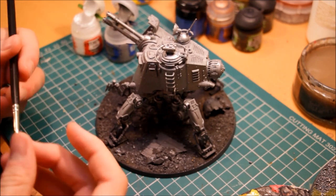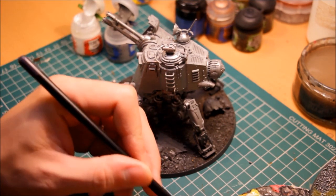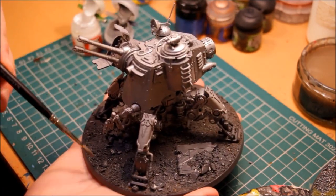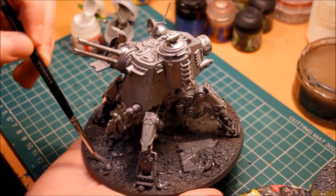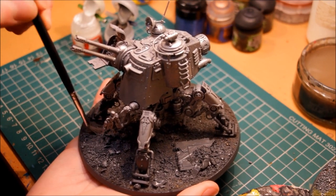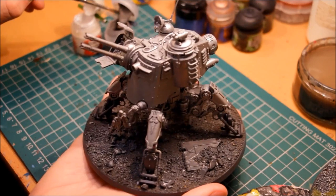I've got a wash brush here, it's dried out nicely. Going to take some of the Dawnstone, just scrubbing it onto a palette to take away most of the paint, and then just scrub it onto the base over all the stonework, scrubbing at different angles, and then being careful when I come up to the edge of the base. I don't want to flick it onto the rim here. I want to keep that nice and clean. If any does go on, just wet my finger and rub it off before it dries.